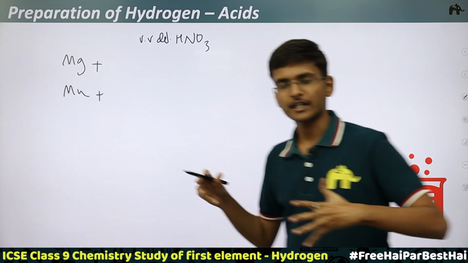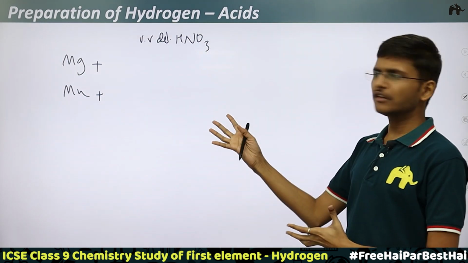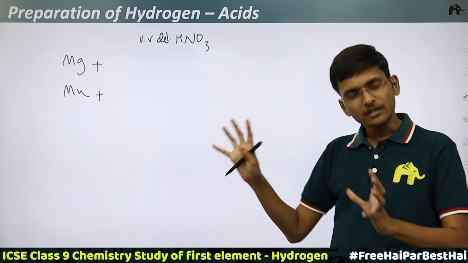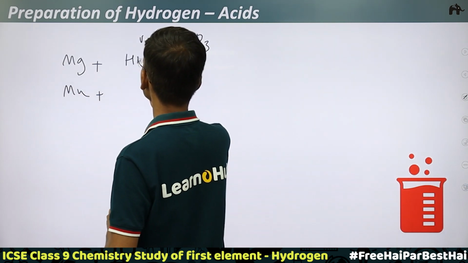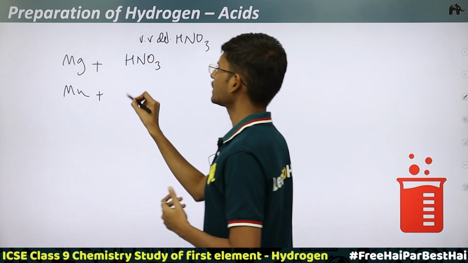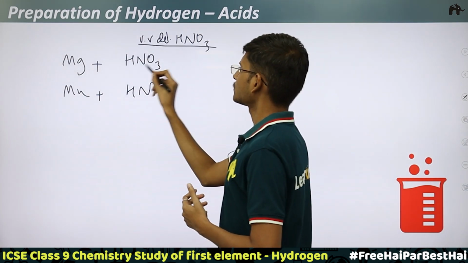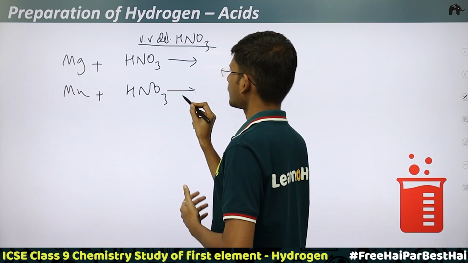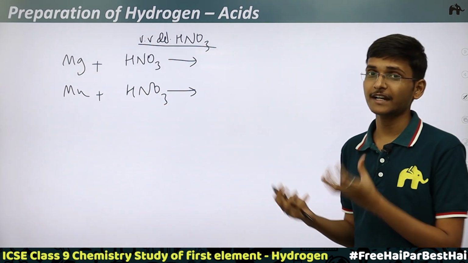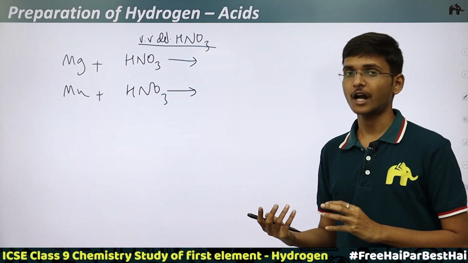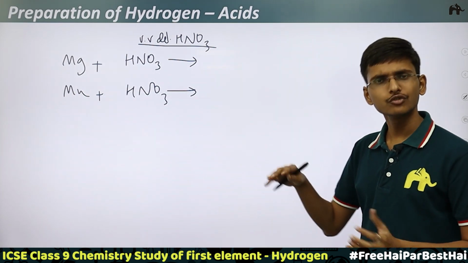So we can say, like the TV show anchors say, presenting magnesium and manganese. In that manner only they are special, man. So special because they react with very dilute nitric acid. Okay, now here I have already written very dilute nitric acid, so I'm not going to write it again. And they form the same thing. How the other metals were reacting with dilute sulfuric acid and dilute hydrochloric acid and producing sulfates or chlorides, these two metals would produce nitrates.